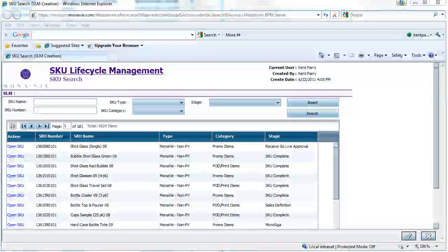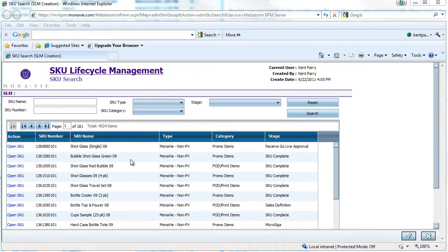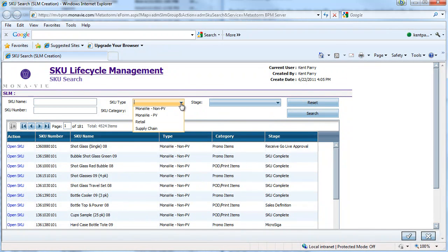Another common way to locate a SKU or a group of SKUs is for the end user to go to SKU type, select non-PV, which for purposes of this training, we're only concerning ourselves with non-PV SKUs.